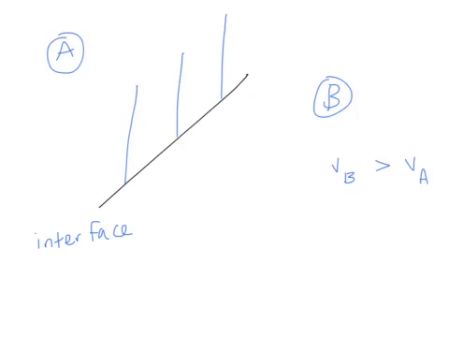Now, if we know that, then we also know lambda B, the wavelength, is bigger in the new medium. And we know the angle is bigger in the new medium. In fact, everything is bigger in the new medium except for the index of refraction. So if you know any one of these facts, then you know all of those facts. Any one of these four things implies the other three. So if we're told that this wave speeds up, then we know everything else on this list. Okay, so now we're ready to start solving the problem.